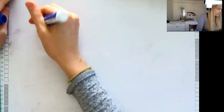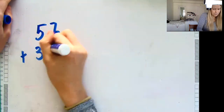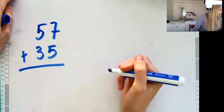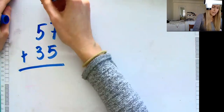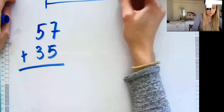We're doing the same problem, but I'm just making my board clean. Again, please make sure you're following along with me on your whiteboard or your piece of paper. So let's say here's my 57 plus 35. Here we go. All right. And what we are going to do first is we're going to actually do like we would normally do when we read. So from left to right.